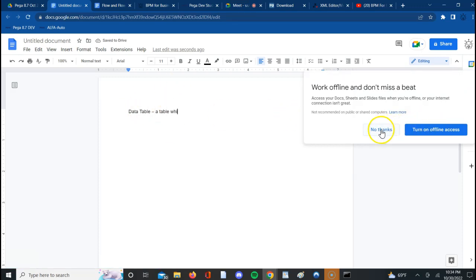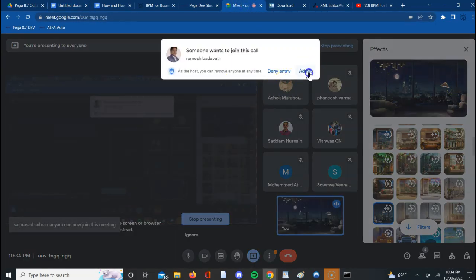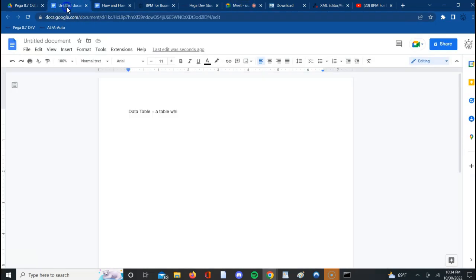Of course, as I said, you need to spend some time understanding what a database is all about, and to do that I have told you the website to use, that is W3 Schools. Go there and do some SQL tutorials. Very simple, very easy. You can understand SQL very easily from W3 Schools. So what is a data table? A table which holds or stores data.